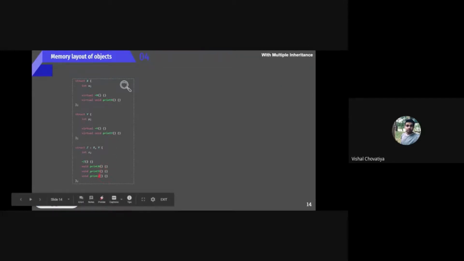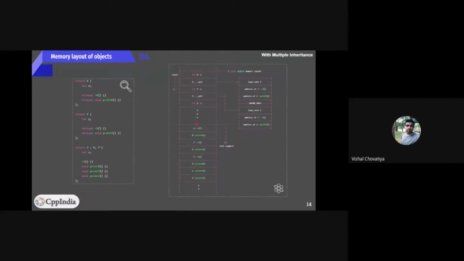Although we should use the override keyword over here, which I have not used. In this case, the memory layout looks like this. We have the virtual table of Z, which is pointed to by X and Y. And all the member functions go into the text segment.